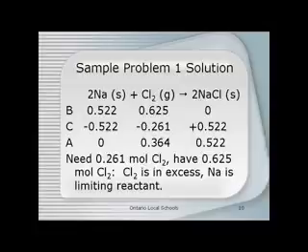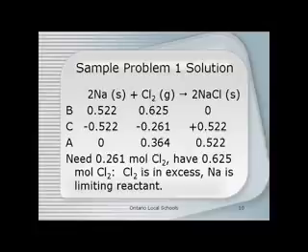So that's going to be minus 0.522 moles. And we know from our calculation to find out how much of the chlorine we needed to react that much sodium that we're going to use 0.261 moles. So for the change we'll have minus 0.261. Then the great news is that sodium chloride shares the same coefficient as sodium. So if sodium changes by minus 0.522 moles, then sodium chloride would change by the same amount, only in the plus direction, the positive direction. So our change for the sodium chloride is plus 0.522 moles.